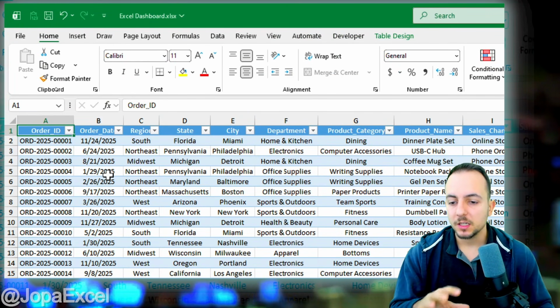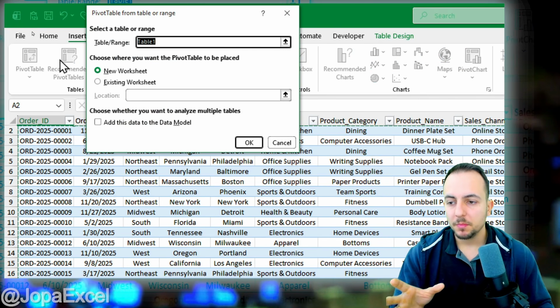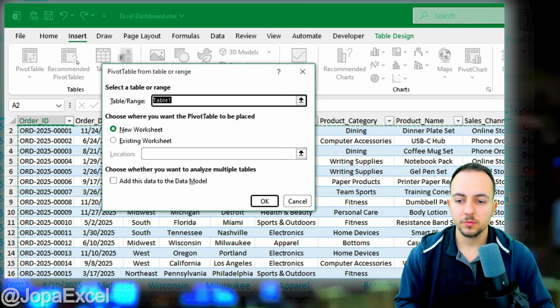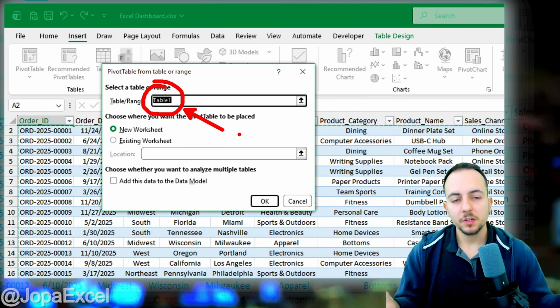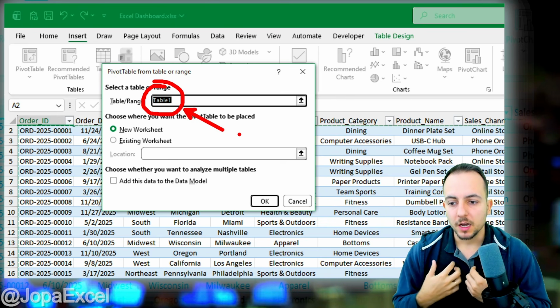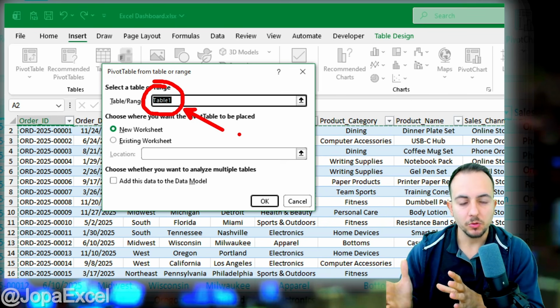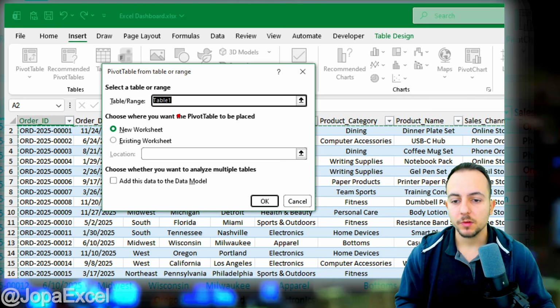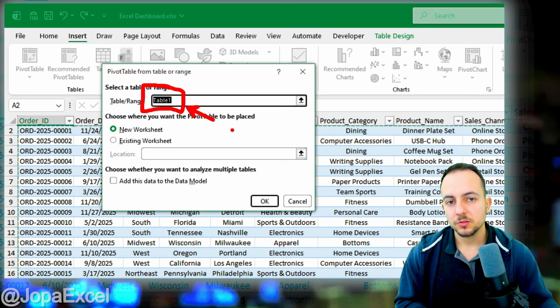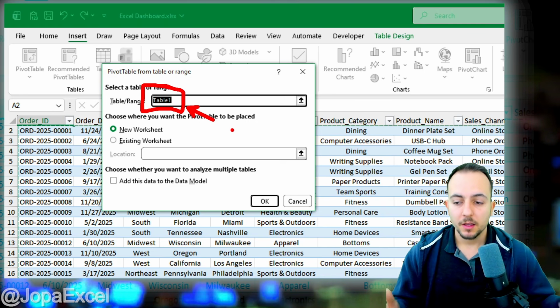And because we have a table, if we go to Insert and then Pivot Table, the Pivot Table tool immediately recognizes our range. That is Table 1. Table 1 is the standard name for the first table we have in Excel. And this is my first table because I didn't have any other tables in this workbook. So the first table is Table 1. This is the name we can see right here in this formula bar, right? So the whole range is selected, and this is very interesting. This is a good advantage to use a table instead of a regular range.